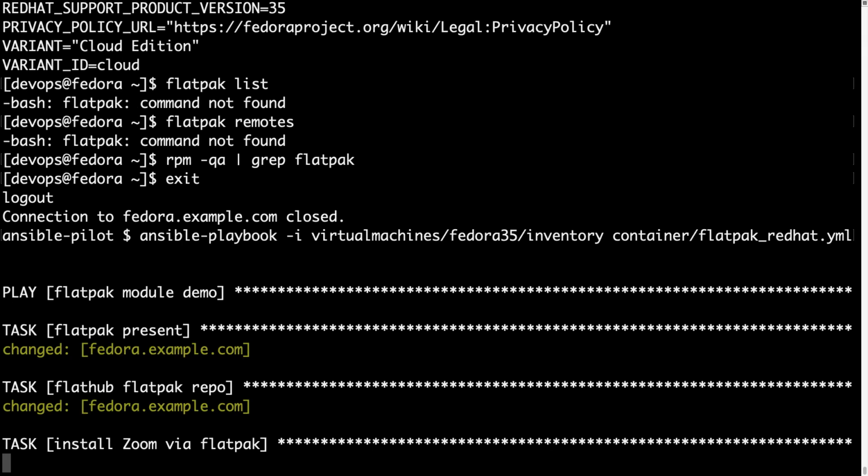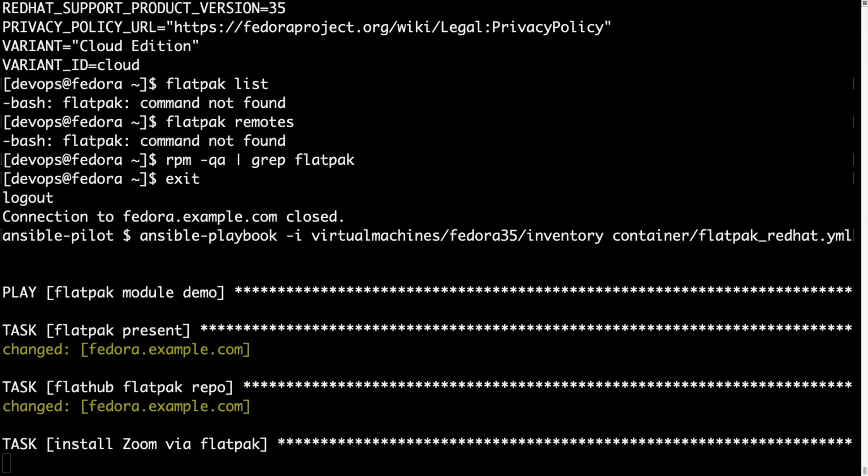The expected result is a changed status, which means some actions are performed on the target machine. As you can see, I'm expecting 3 changed statuses for 3 tasks. The Flathub configuration was super fast, it only adds some text files inside Flatpak and no more. The step to install the utility and install Zoom takes a while because it involves the network connection.